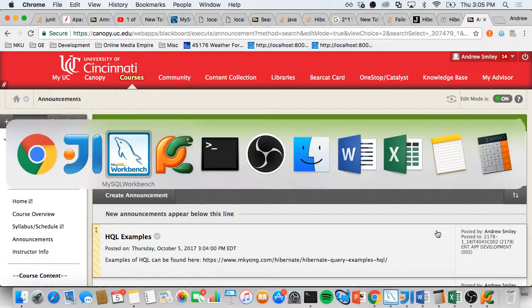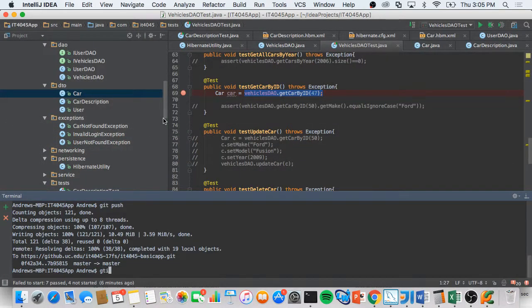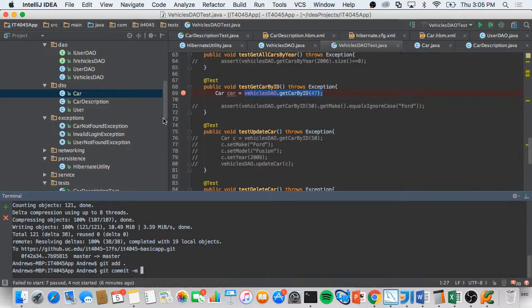Yep, doing it right now. I know I didn't push the code the other day, but I am going to do that right now. Git add, git commit. And when does the assignment go up? This weekend. It'll probably go up Sunday. No, it's due Monday. All of it.